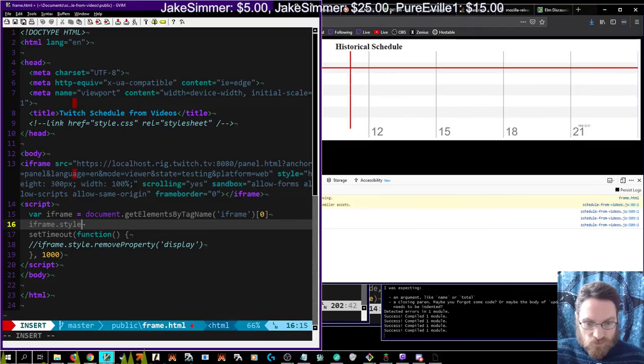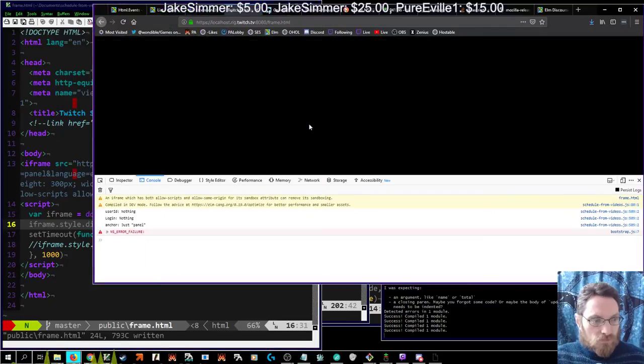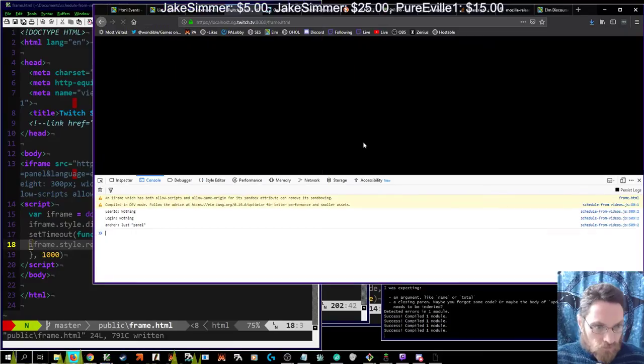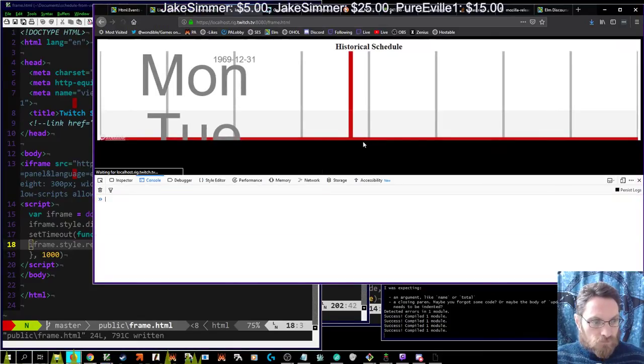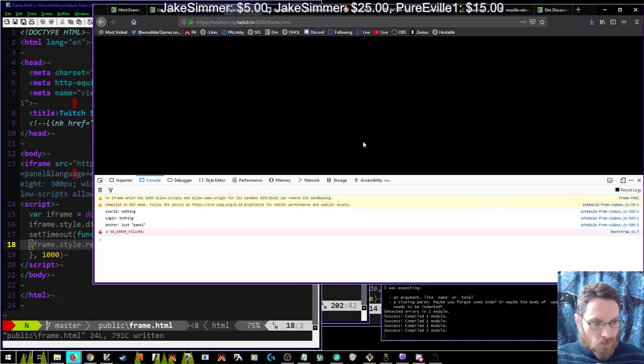Frame dot, was it display equals none? And then switching back off? Okay.